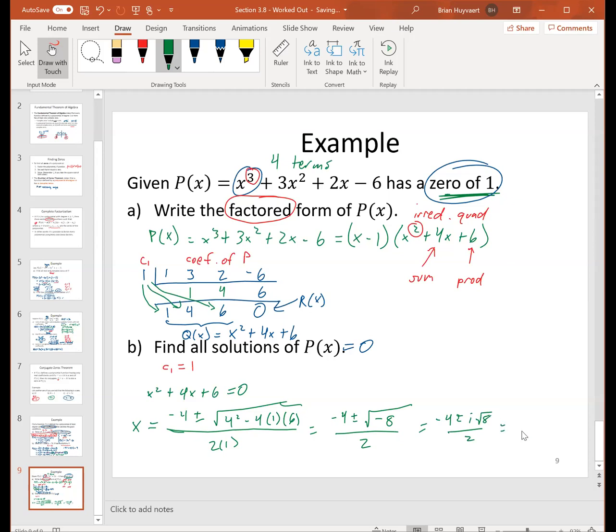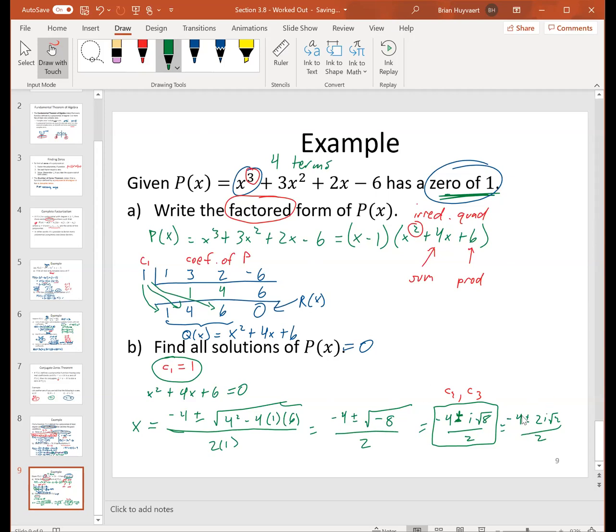You can simplify this a little bit more. -4 plus or minus 2I root 2 over 2. This is getting a little bit fancy with your square roots here, but let's kind of keep it simple for the moment. Let's say, okay, these are my other two zeros, right? So we had our first 0 was 1, and then our second and third zeros are here, right? The plus accounts for one of those zeros, the minus accounts for the other, right? So we say plus or minus, but really we're saying plus and minus, right? Both of those things, C2 and C3 are zeros to this function, right?